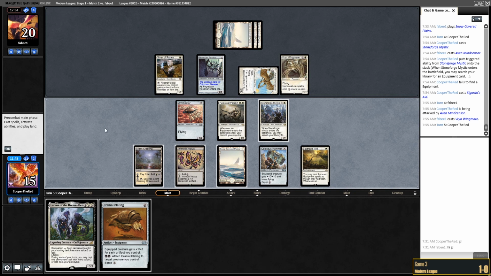So do we just attack all here? Or do we... I think we just attack all. And then wait to see what they give protection. They'll probably have to protect the Revoker.